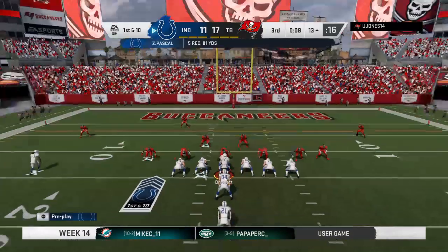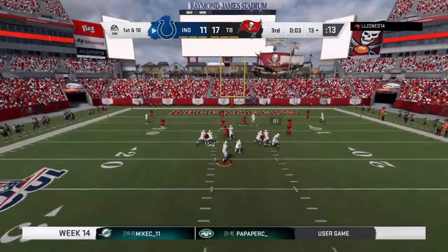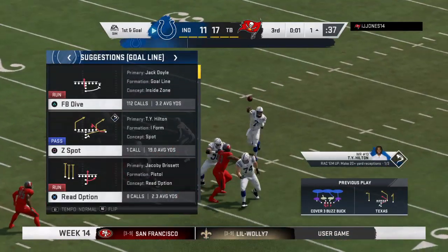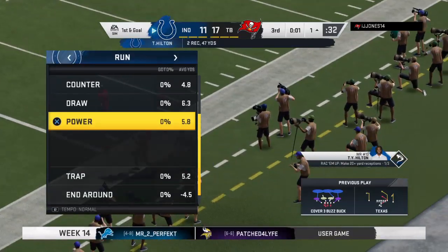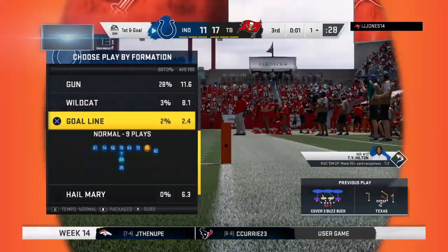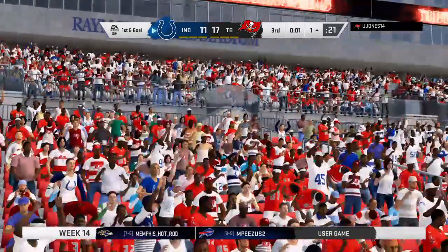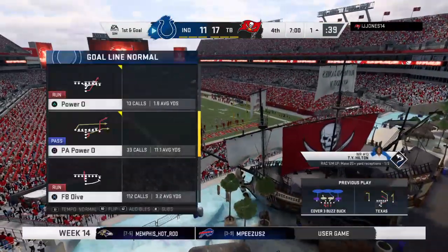So how about this for field position after the big play? Inside the 15 now as they come up on 1st and 10. Brissett now. This is caught. And so close, he gets it to the 1. Out of bounds right there. Back-to-back nice plays. 12 yards that time and a 1st down. It'll be 1st and goal when we come back.